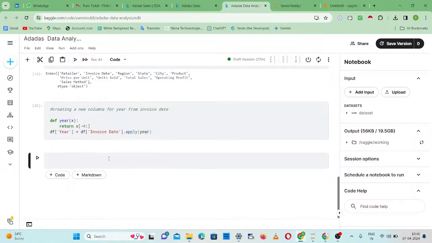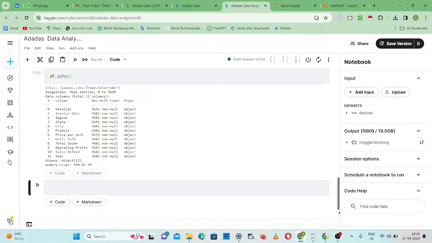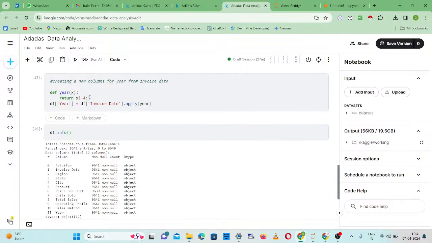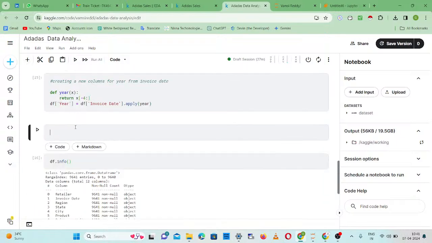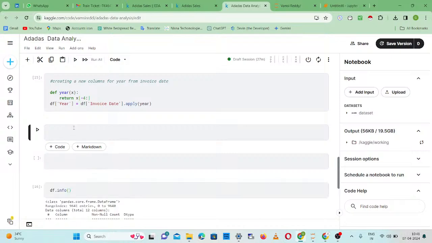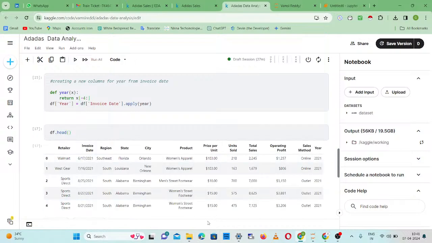Now I'm going to check the info of the data, to see if the column is created or not. See, the data is created. We can also use df dot head to see if it is printed. Yes, I have separated the year from the invoice date using a slicing method.